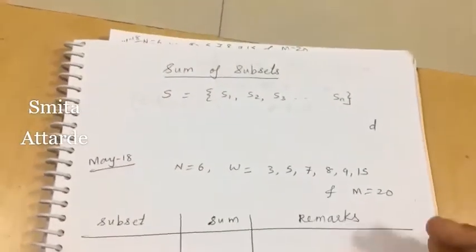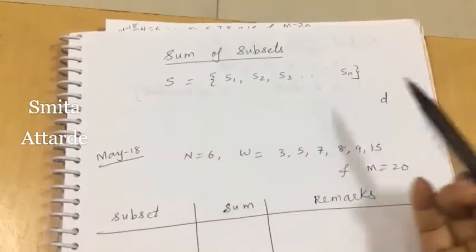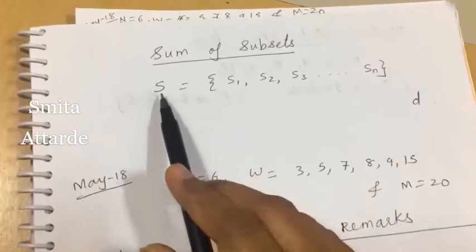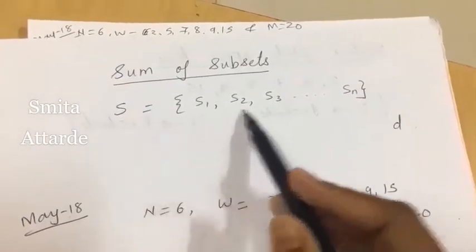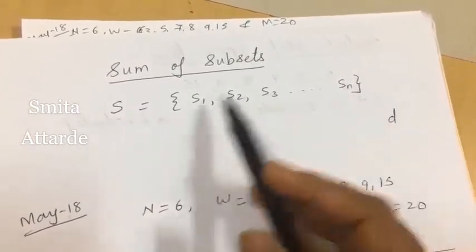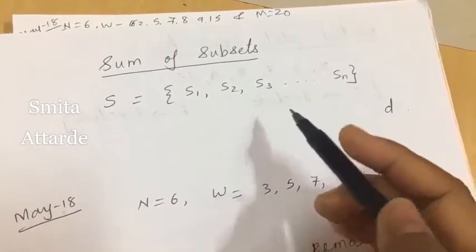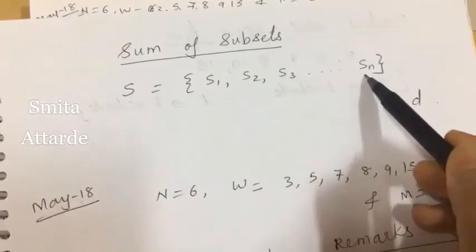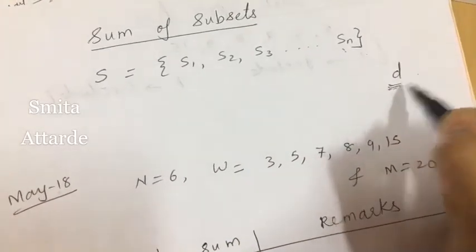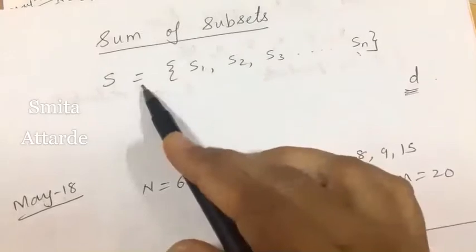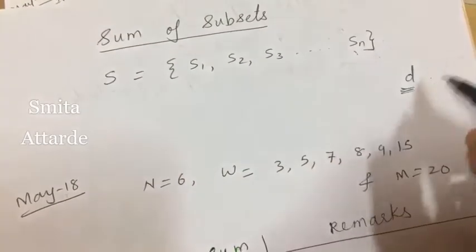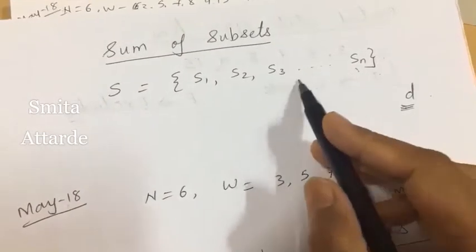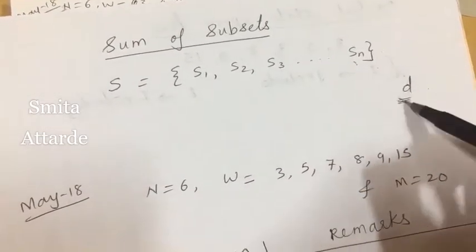So the next concept in backtracking is sum of subset. Now here the problem statement is there is a set S given consisting of n number of integer values. These values are in ascending order. We have to find a subset from the given set whose addition comes out to be a value d. D is given to you. A set of integers is given and a value d is given. We have to find out a subset from this such that the addition of this subset is equal to d.